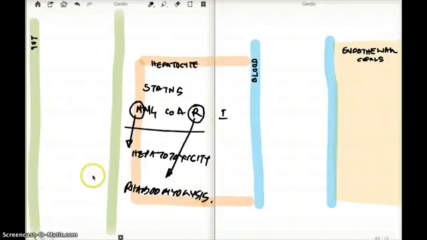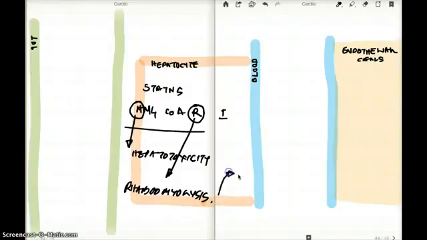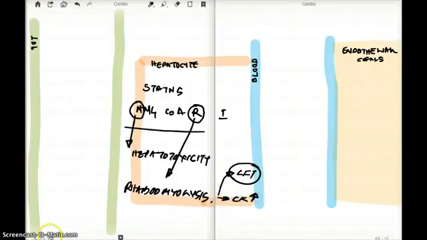So some of the tests you're going to do are LFT, right? We're going to do liver function tests to see if the toxicity hasn't increased more than we want it to. We are also going to see CK increase because of rhabdomyolysis. So that was statins. Now let's move on to niacin.